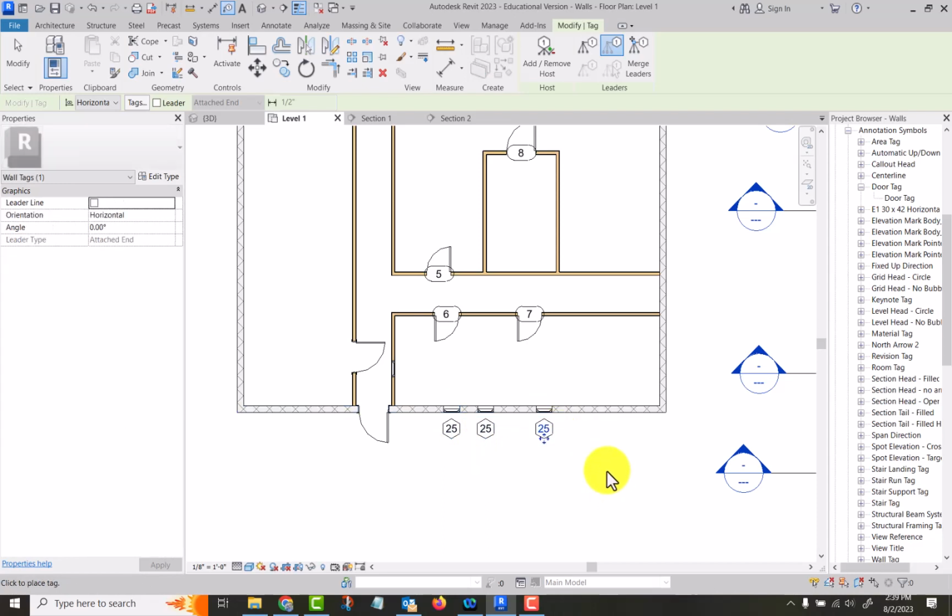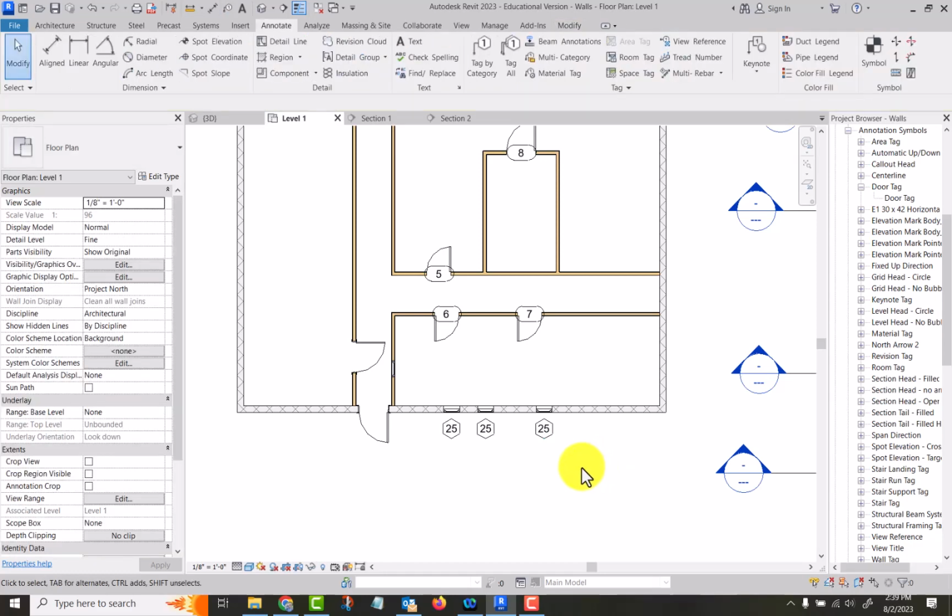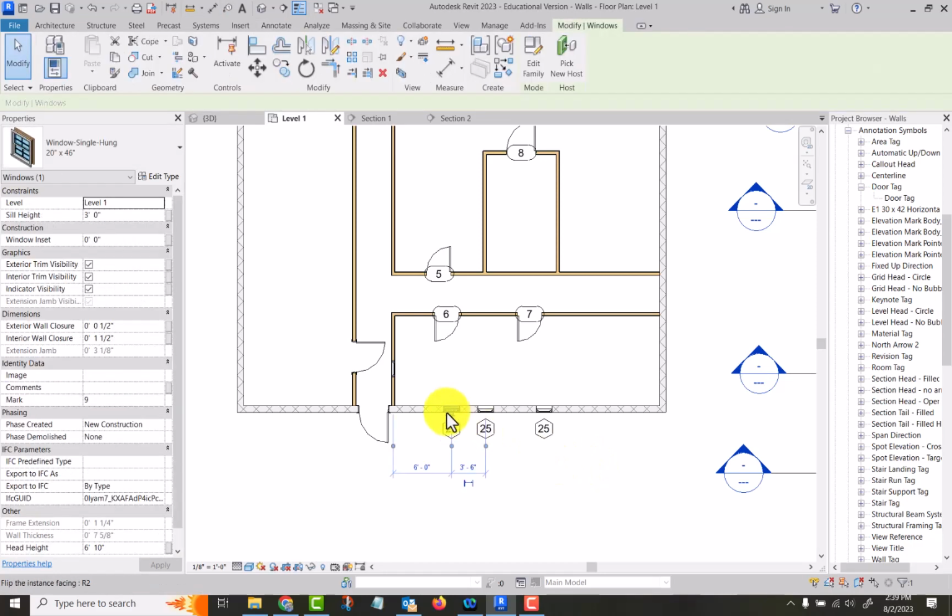Now, in our class, we're going to use letters to designate the windows. It just keeps them separated from the doors so there's less confusion. And that's kind of a standard practice in a lot of offices. And we'll cover how to change that.